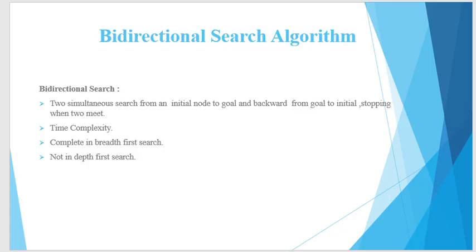That means you are going from 1 till 9. Now, when you are going towards forward, you are going till half path. That means you went till 5. Then, if we talk simply, it is b to the power d by 2, where b is the branching factor. We are taking the branching factor as the same.